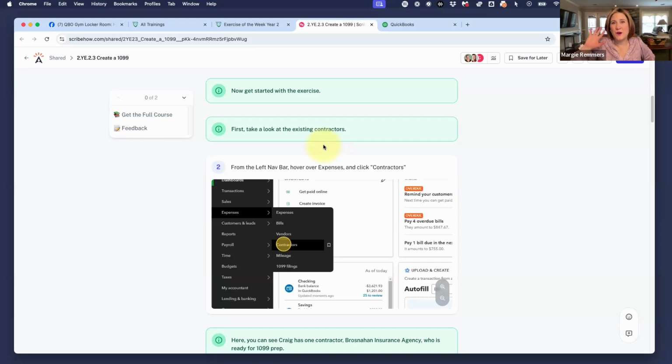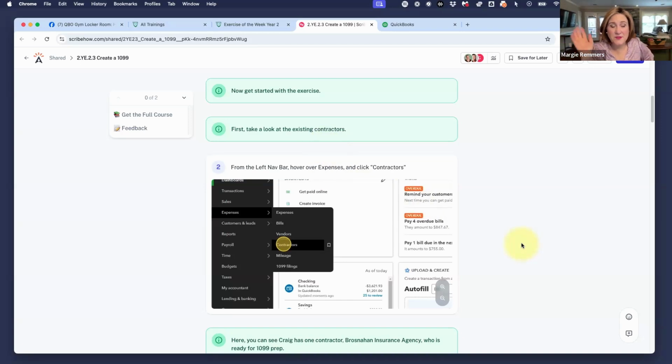It's cheaper for the business to pay contractors, so everybody wants to pay contractors, not employees. But if you're treating the person like an employee, then they really have to be an employee. Employees are a lot more work. There are a lot more rules and it costs more. We have to pay extra taxes for employees. This tax professional said that in an audit, if you get stuck and you have been paying a contractor who really should have been an employee, then you're in deep trouble. So 1099s are for contractors, not employees.